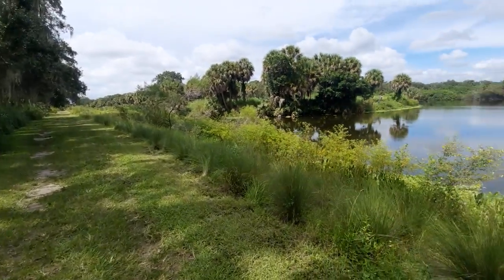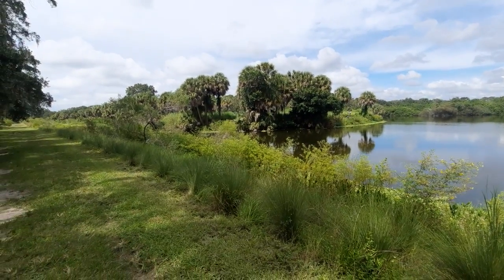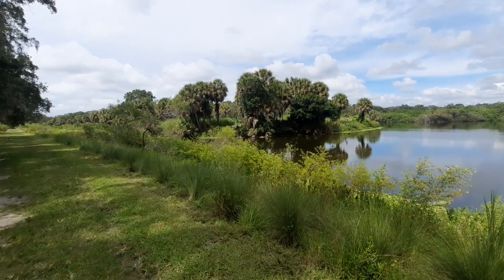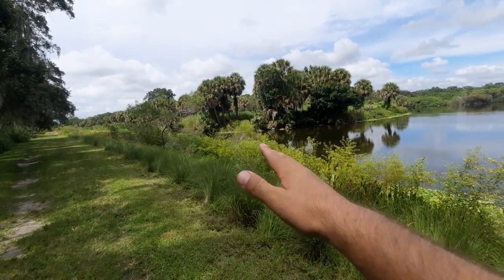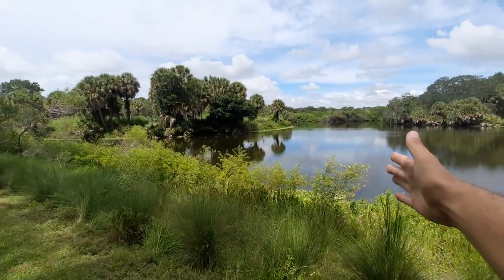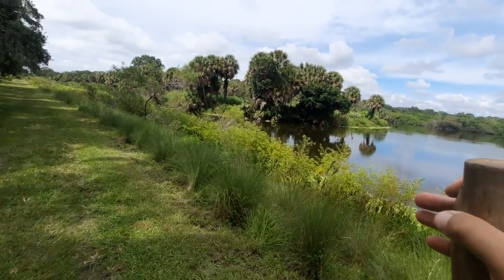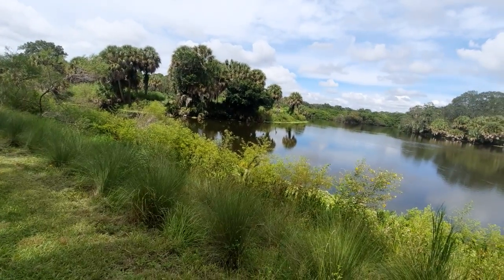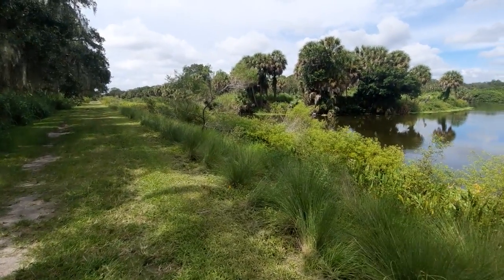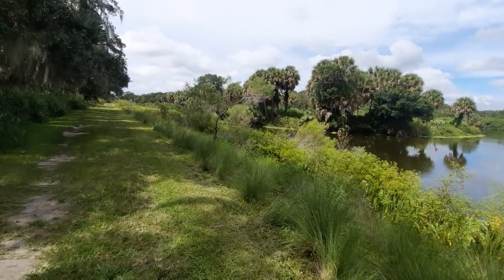So what I mean by that is, say a heavy rain occurs and we have runoff as a result. But when there's runoff, a lot of these plants that you see in this littoral zone are most likely going to use that water before it even gets to the body of water right here. So in other words, these plants literally act like sponges, their roots specifically. So it promotes the growth of these plants. And they also provide a great source of reducing nutrient pollution too.